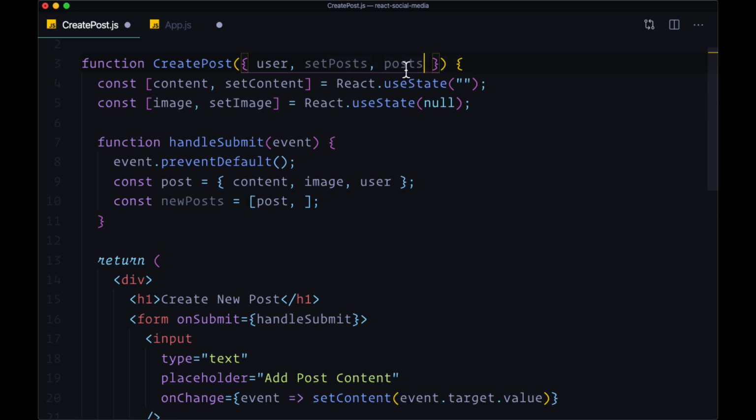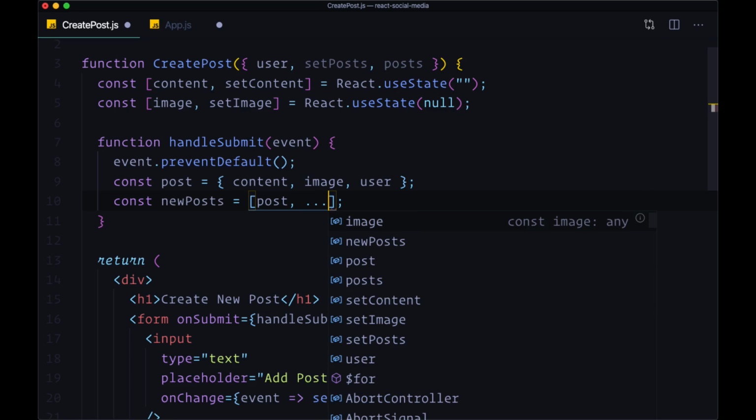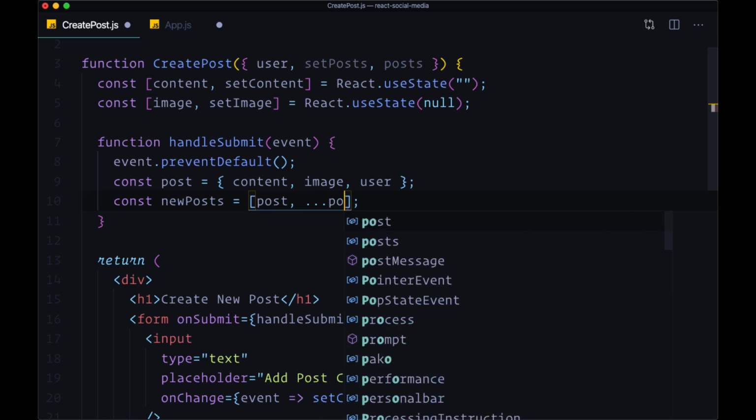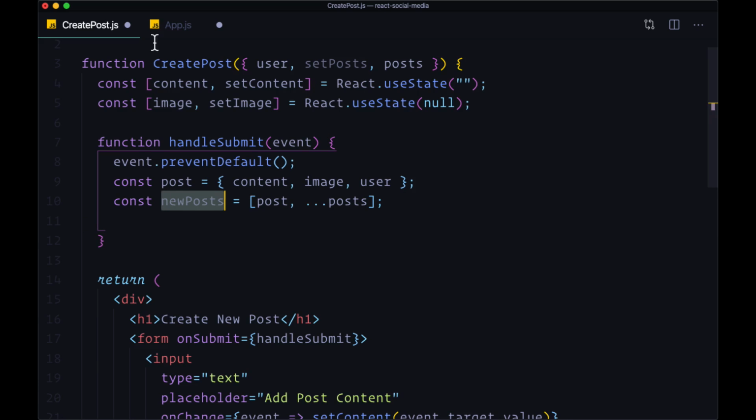So to spread out an existing array into its composite elements, we can use the array spread operator, just like we used the object spread before. So we'll spread in posts, and now we have an array that we can use to update our state with by passing it to setPosts.